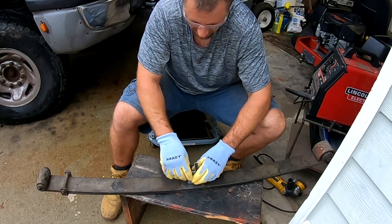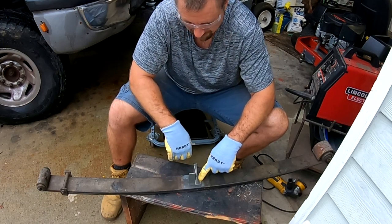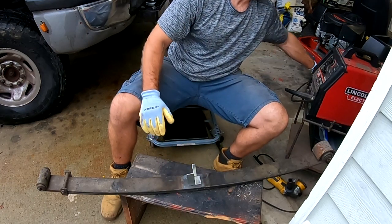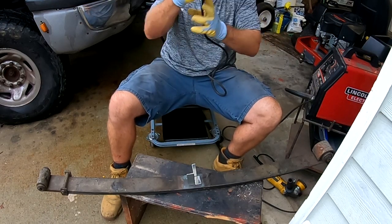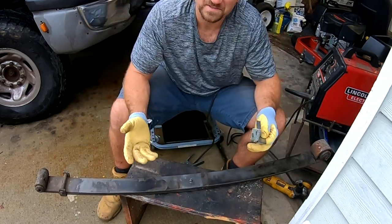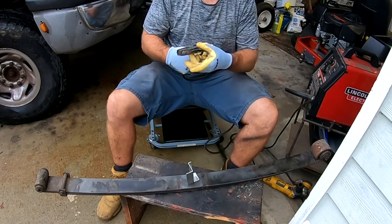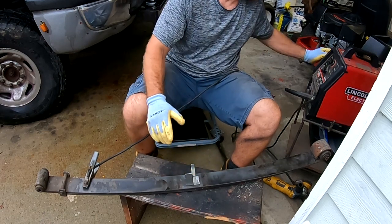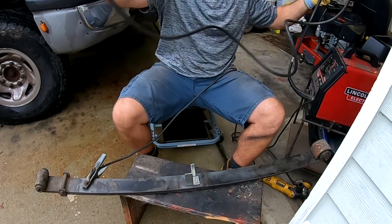Get your phone out of the way because you will tear that to pieces. All this grease, grime and all that stuff — you are not going to get a good weld. You got to get this crap off. So let's get going with our wire brush. Things you are going to need to do: just got to get your welder set up. You always need a good ground. I am going to make a good ground right over here. Attach your grounding lead to your work because you have to make a complete circuit. This is just basic MIG welding.